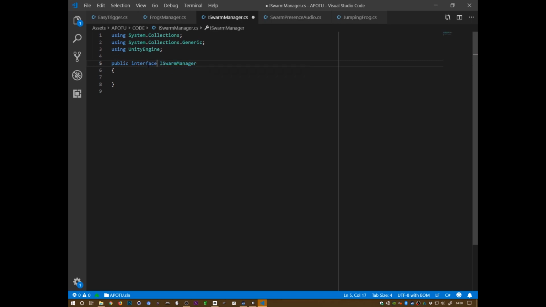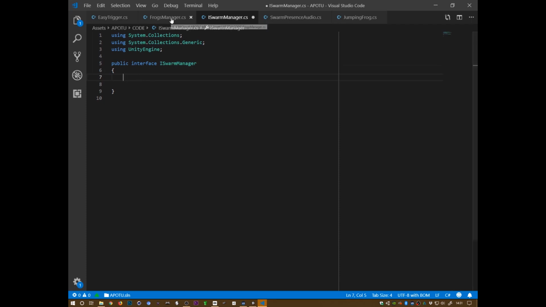Oh, it's got a small I. Okay, with an interface you can define functions that should be on an object, like on the FrogsManager. Because it's a swarm manager, and the ISwarmManager, it's usual to put an I in front of interface names. So I'm just continuing the tradition, just so you can pick them out easily.